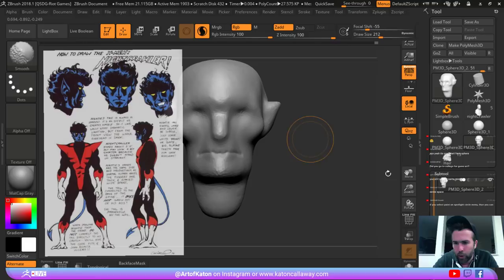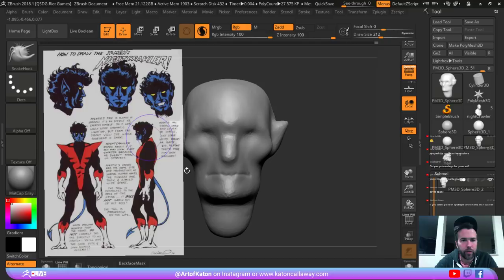So let me read this pro tip real quick. If you select paint on spotlight circle menu, then you can control drag on an image to remove the background. All right, let's try it. The other thing I could do is just crop this real fast in Photoshop. Let me open that as well while I try your tip. All right, let's see here. All right, let's go back here.